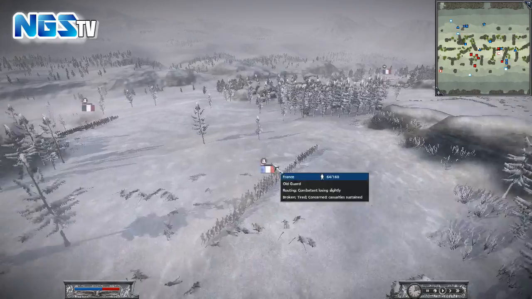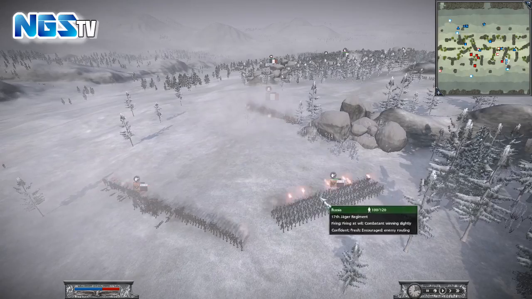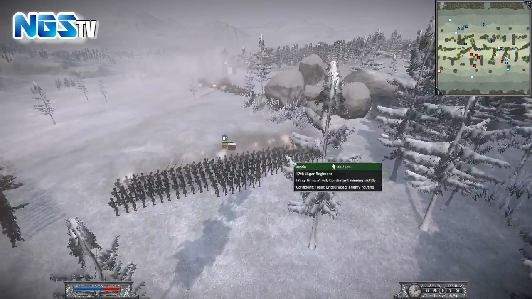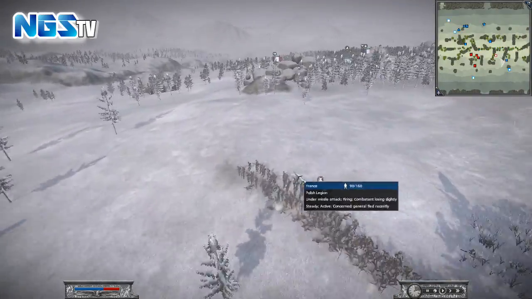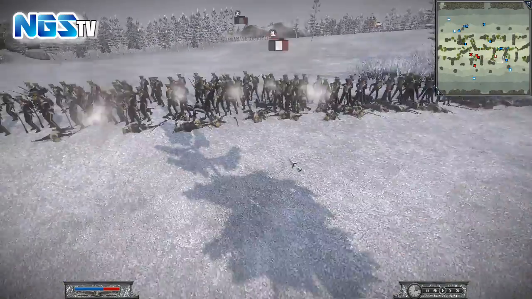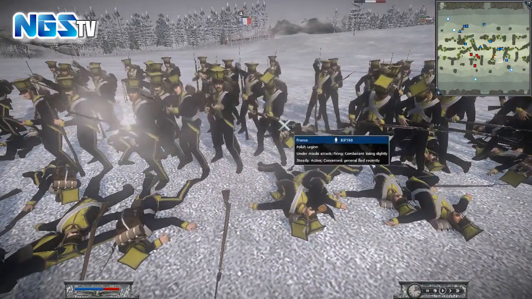His French are getting demoralized pretty bad here though, and he's going to run away with his old guard. They got pretty battered. And his Polish Legion here are facing off against two of my units, one Jaeger and another Jaeger unit. So my Jaeger unit has a little bit of an angle on them. I have to shoot past these rocks right over here. So we'll just watch this.